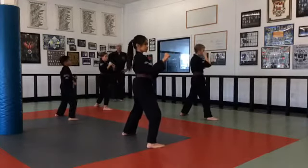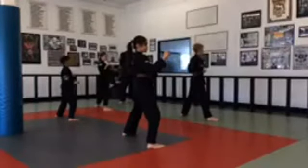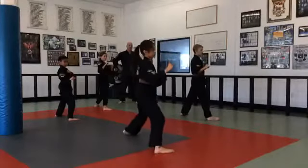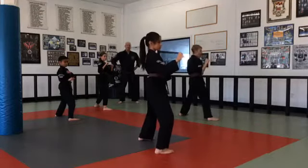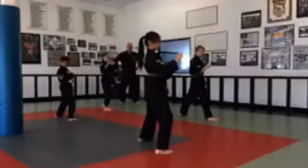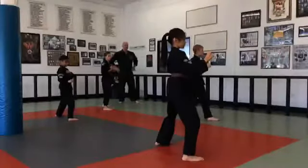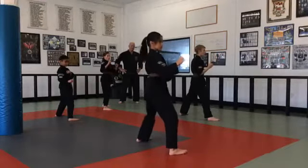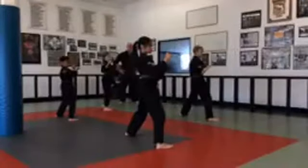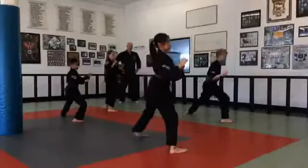And now, step drag. Watch Danica, she's going to step with her front foot and then drag her back foot. However far she steps, she has to then drag. She'll do it one more time, step drag, boom, boom. And then she can do the same thing going in reverse. She steps, drags, and steps, drags. Everybody, guard up. Step just with the front foot, and now drag just with the back foot.